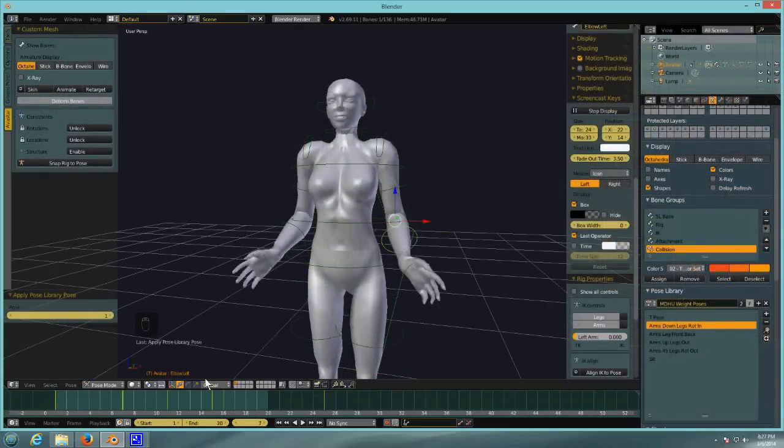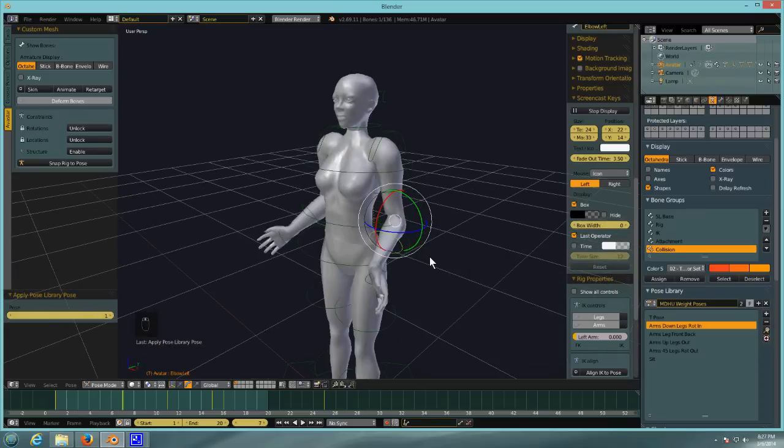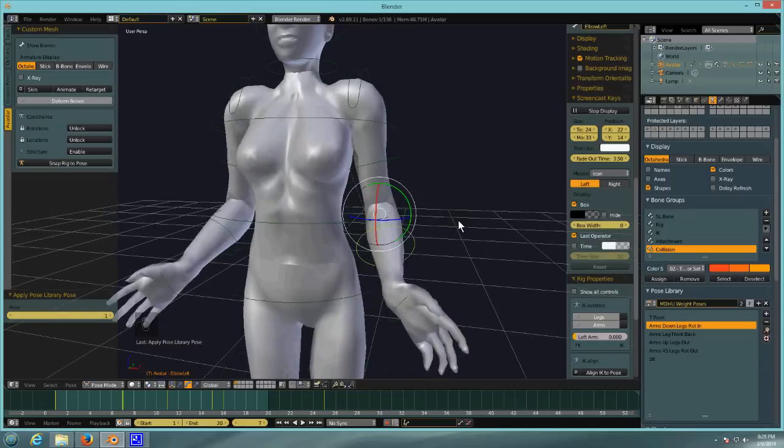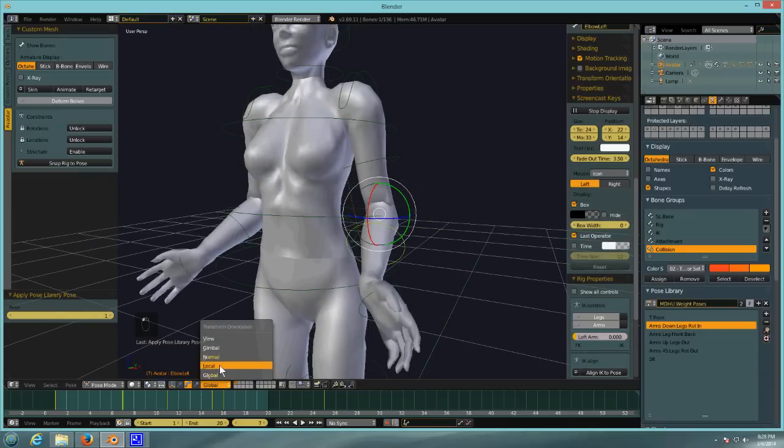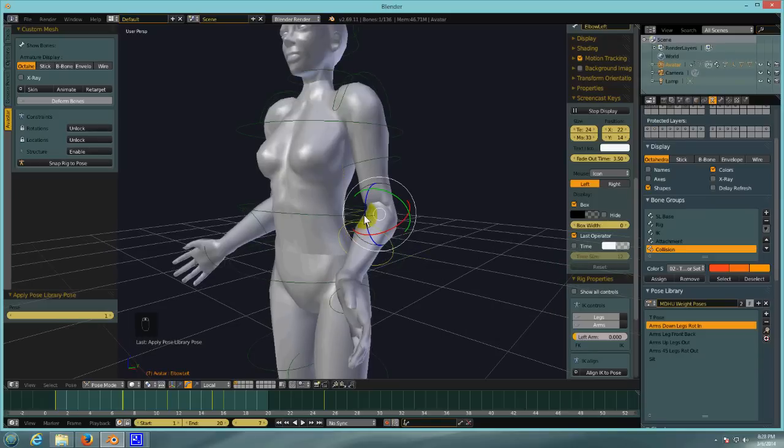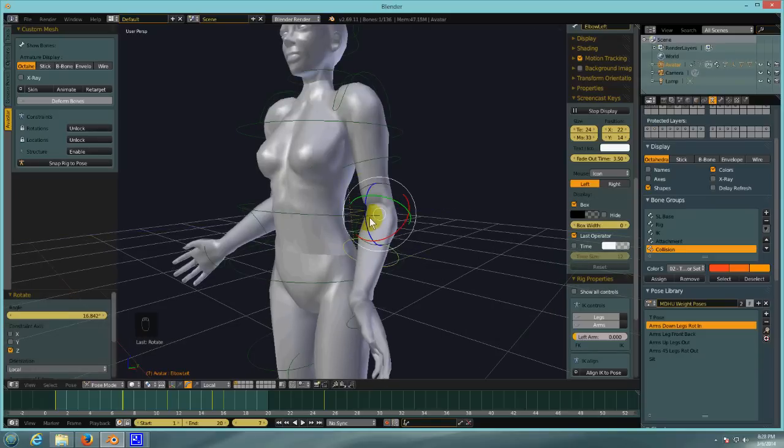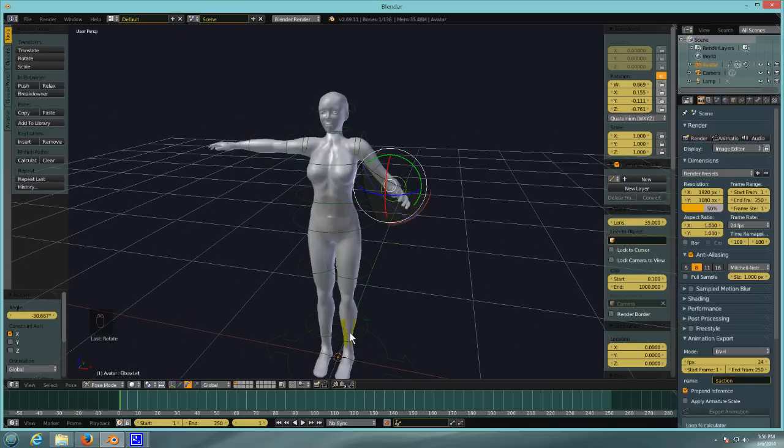You can also rotate the bones, much like in other programs, by using these little globes, these colored wheels. But in global, it doesn't really help you all that much. It's kind of hard to deal with in global. So what you can do is switch to local. So you're using a local rotation, so that this is always going to bring your arm in. This is always going to move your arm in and out. It's always in relation to another bone. But that's how you would use those. But I mostly like to use the keyboard keys and just rotate it like that.